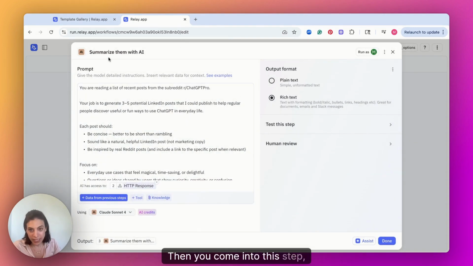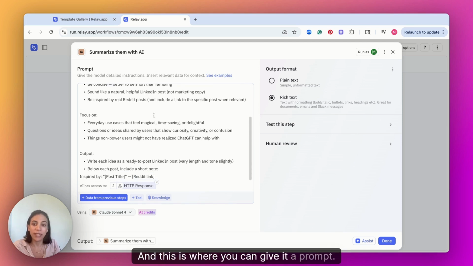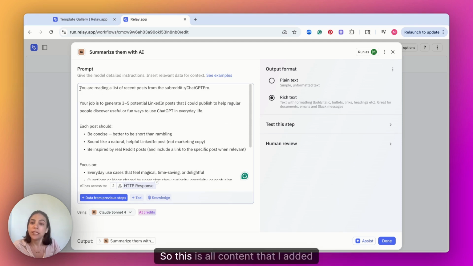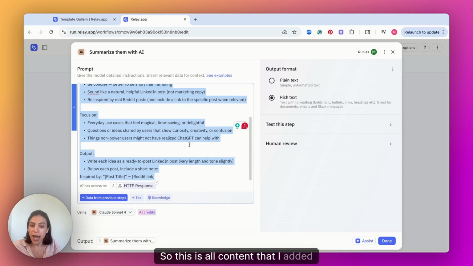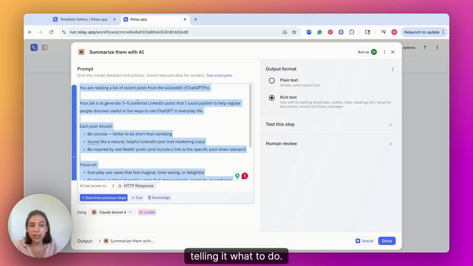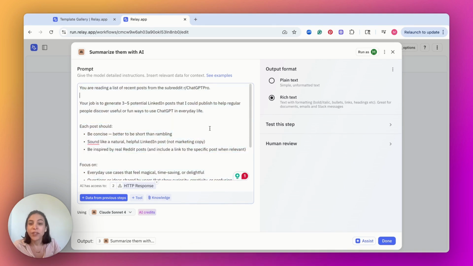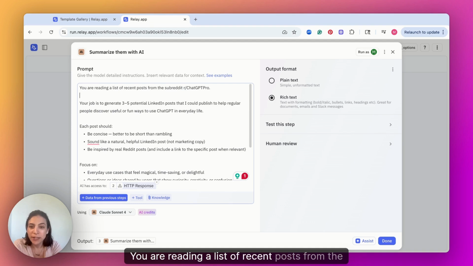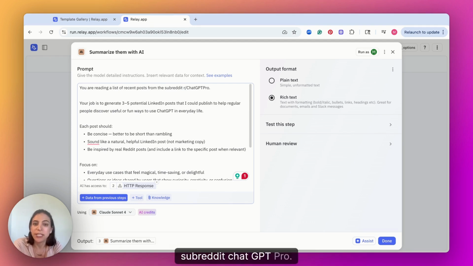Then you come into this step, Summarize with AI, and this is where you can give it a prompt. This is all content that I added, telling it what to do. So here's my prompt: You are reading a list of recent posts from the subreddit ChatGPT Pro.